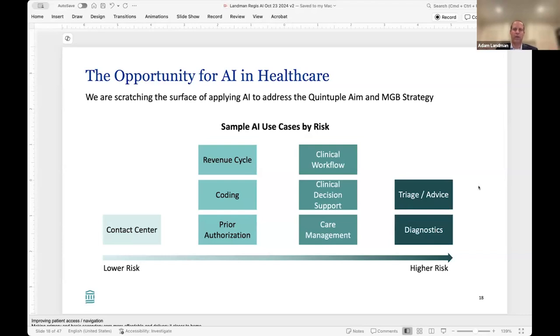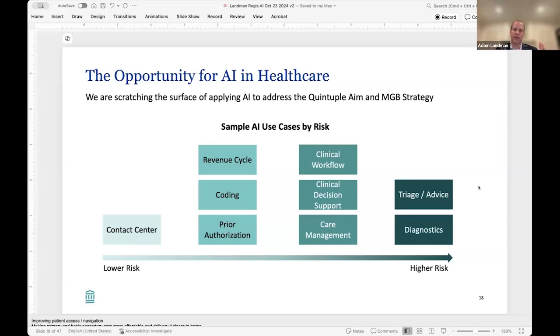But I also want to point out that some use cases are lower risk than others. We often jump to, like the example I showed you with AI doing diagnosis. That is also one of the highest risk, right? If AI gets the diagnosis or tries to triage someone and gets it wrong, a patient can have a delay in diagnosis or even worse. And so those are very high risk use cases. And in fact, those likely require approval by the FDA before we do some of those use cases.